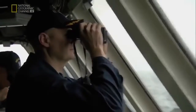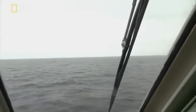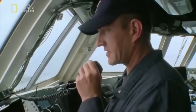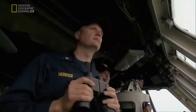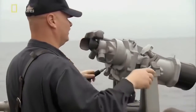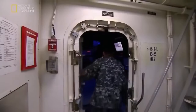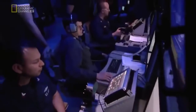Jump on the bridge. We're going to be going against remote-controlled boats. They're going to be heading at the ship about 30-plus knots. This is really kind of the graduate-level exercise that we're doing today. This is WarShip 1. Nothing high-speed operations. All vessels requested stand clear in my wake. A very challenging swarm attack is what we call it. We're a hostile nation. We're trying to overwhelm our defenses. Green light, green light. Bridge eye, all stations. Whoever sees the visual on these guys first, call it out.